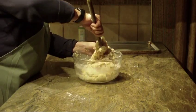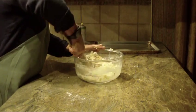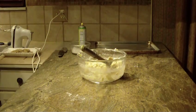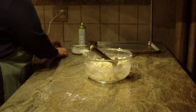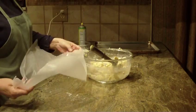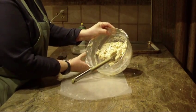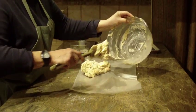Now the next thing that you're going to do is you're going to need a piece of wax paper. And you're going to need that to be at least about 22 to 24 inches long. And what you're going to do is you're going to take the raw cookie dough and you're just going to lay it down onto your wax paper.